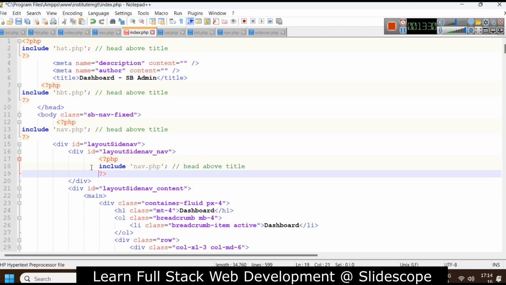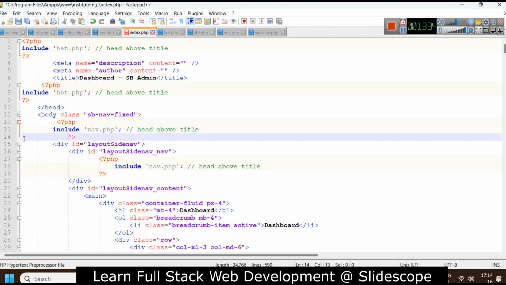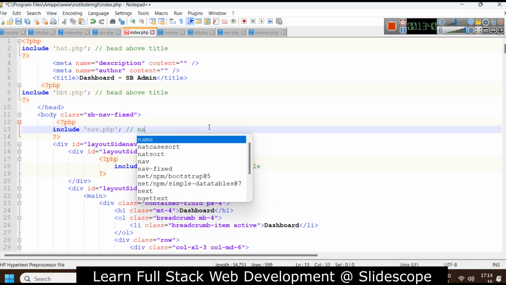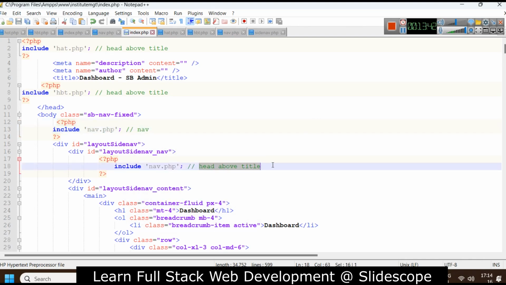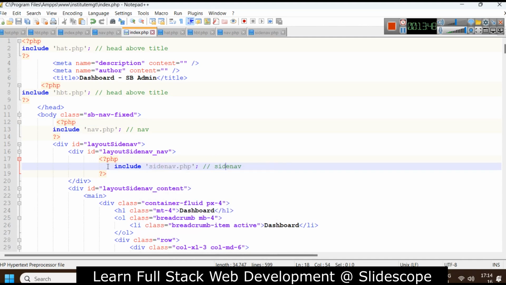I'm just giving it some indentation so that we can understand from where we have used the code. And this is nav, this is side nav. Make sure your names are correct. So here is your side nav.